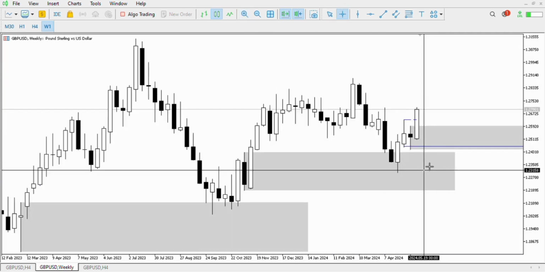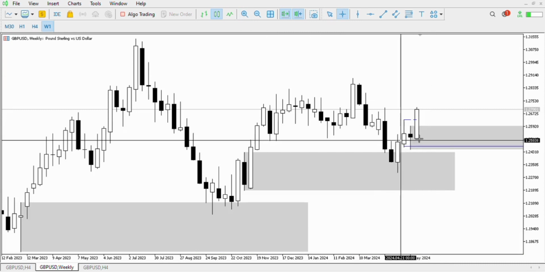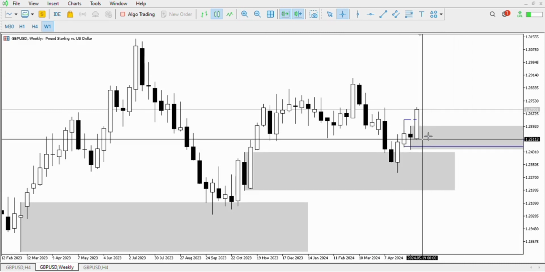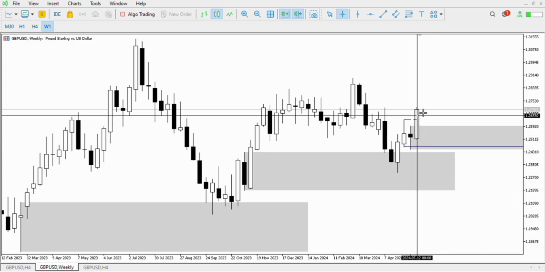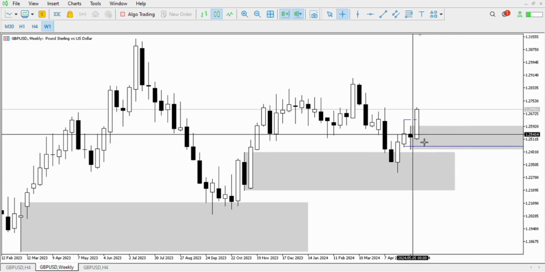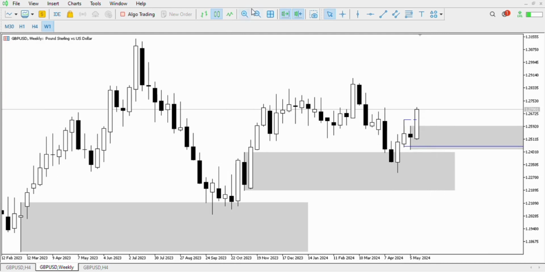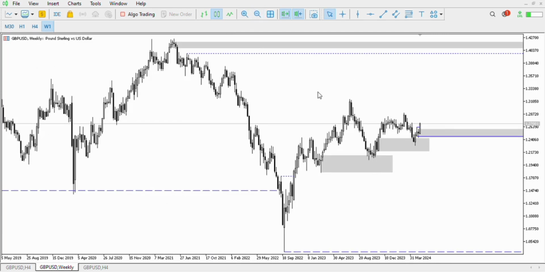So you can mark out the order block on your charts. This is this candle right here. You can mark it out on your charts, and you can look forward to it. If you are, let's say, a swing trader, you can wait for price to probably retrace back to it, and if you can set it up, you can go ahead to buy. Now that being said, let's quickly go down to the 4-hour time frame.